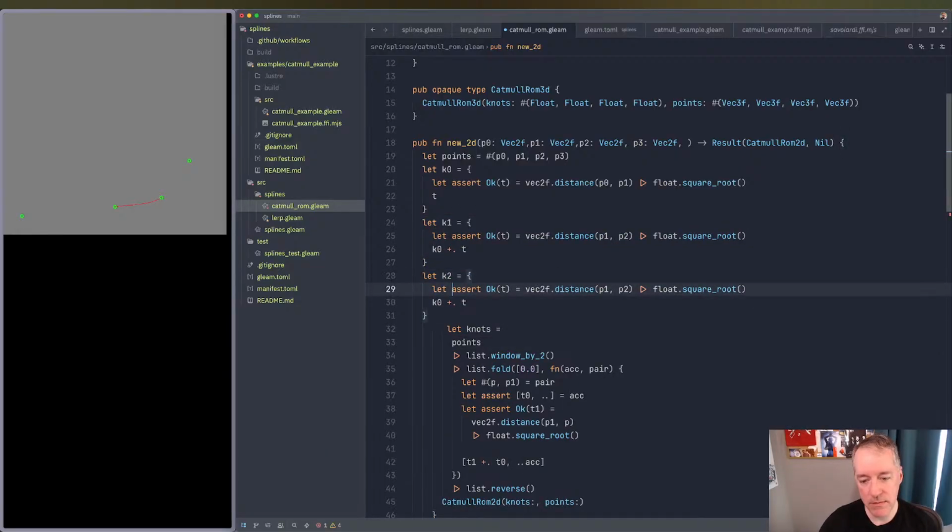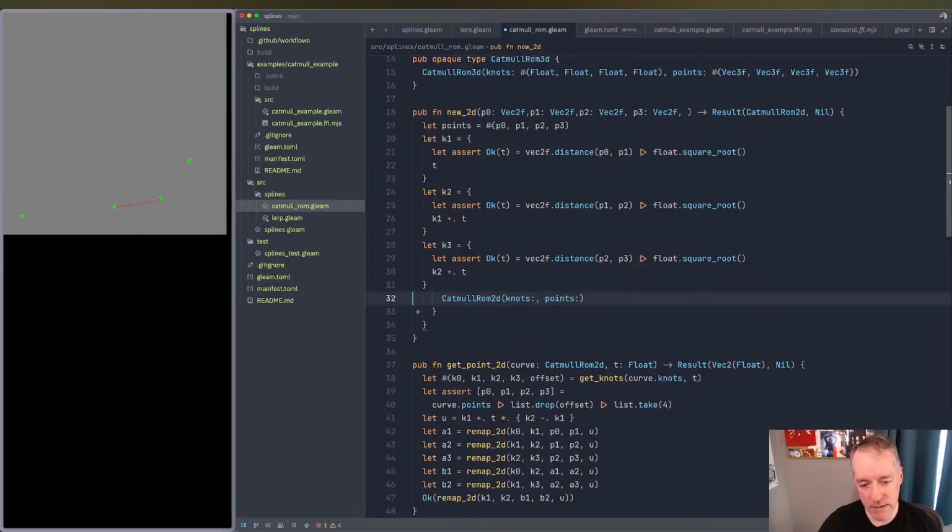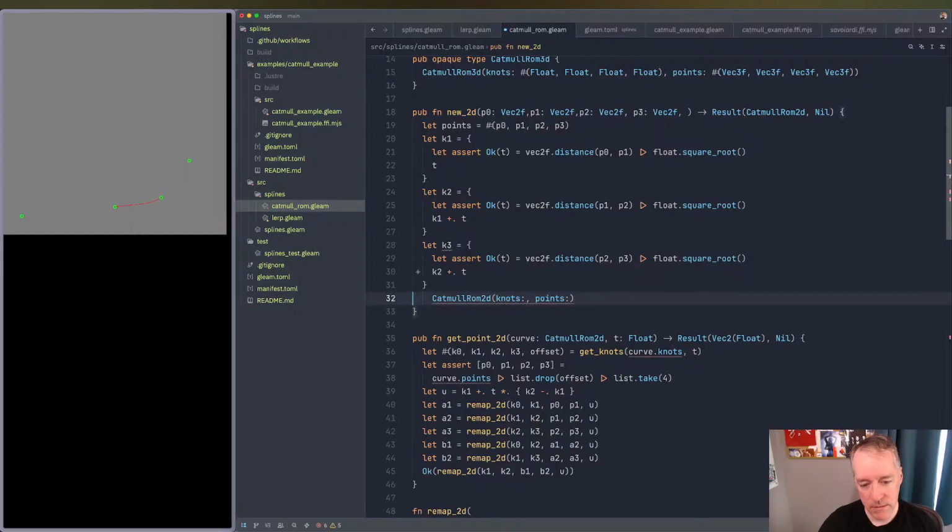So K2 is going to be between P2 and P3. What am I getting wrong? Oh no, window by 2, so there's only 3. So this is actually K1 because K0 is always 0. Yep. So this is going to be K1, this is going to be K2. So now we know that we can get rid of this. And the knots are going to be 0, K1, K2, K3.